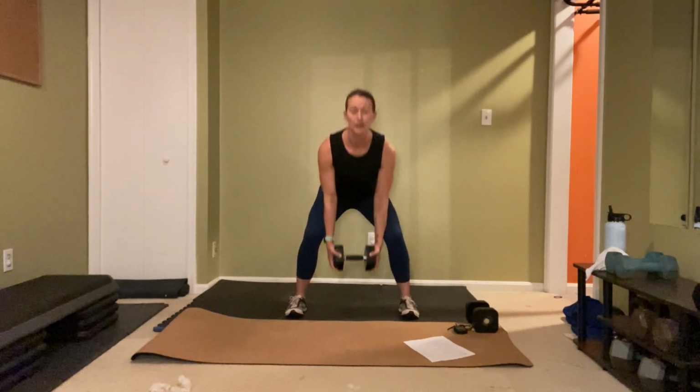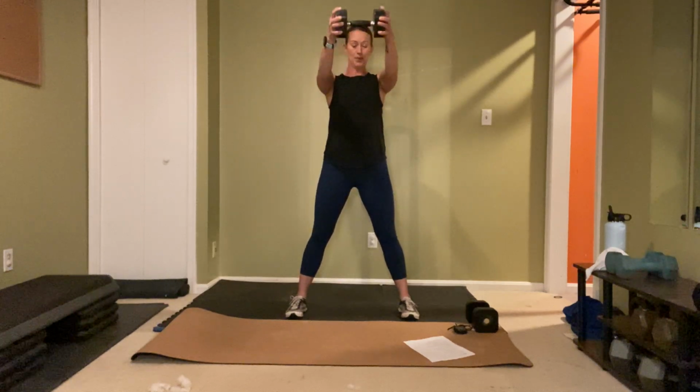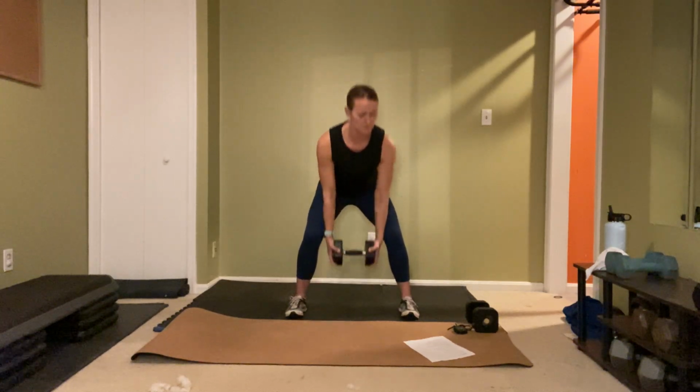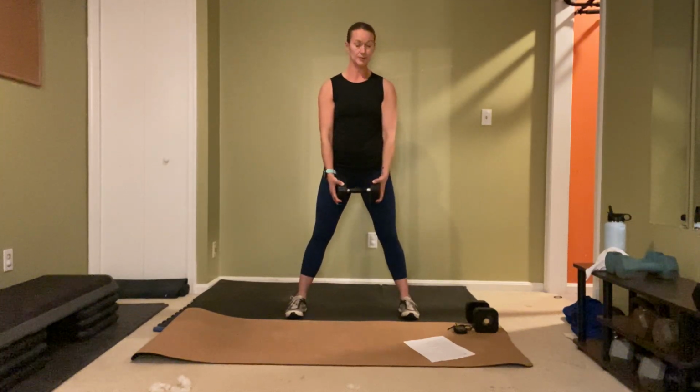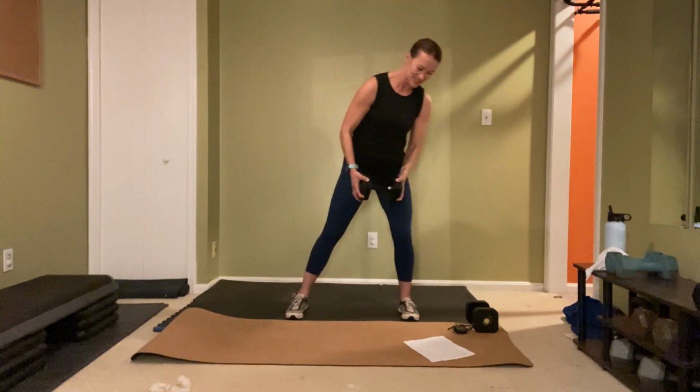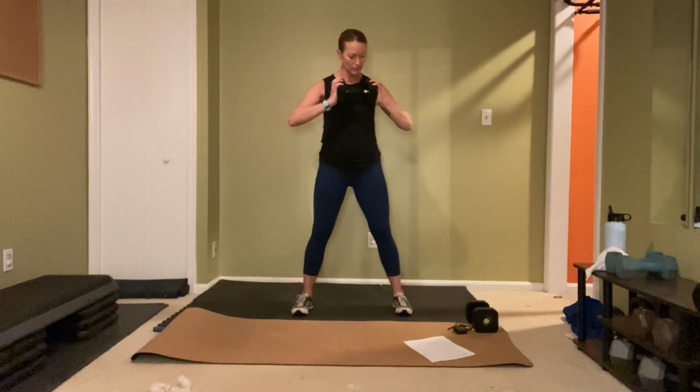Get the shoulders back. One more. And time. All right, we're gonna keep that wide squat in. Now we got a knee twist. So you're gonna squat it, twist, and draw that knee in. So weight stays at chest level. Ready? And let's go. So squat, twist, and draw that knee in.